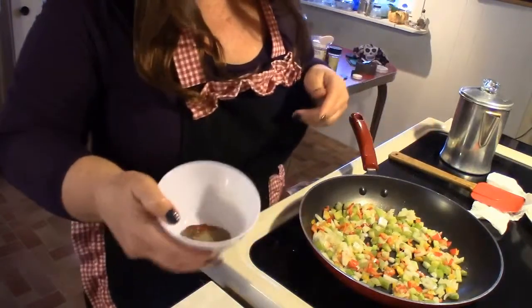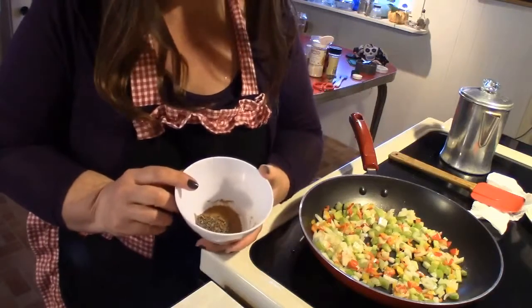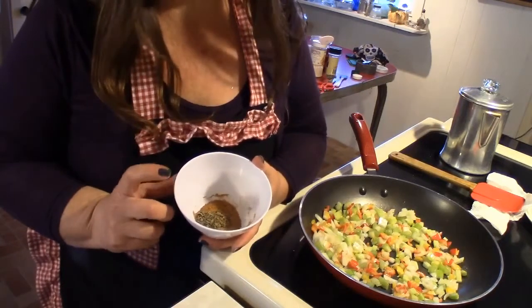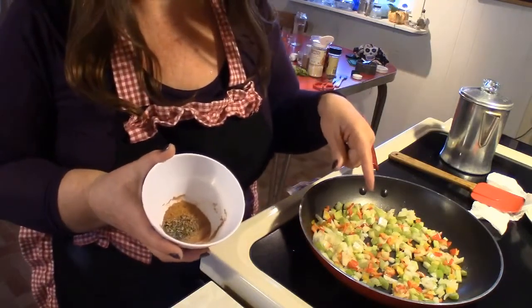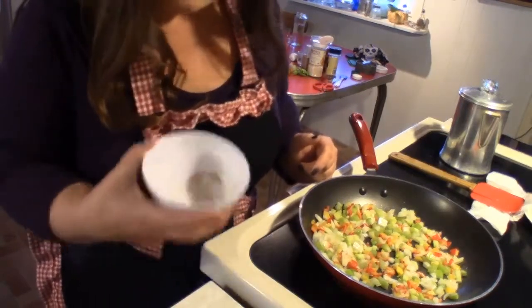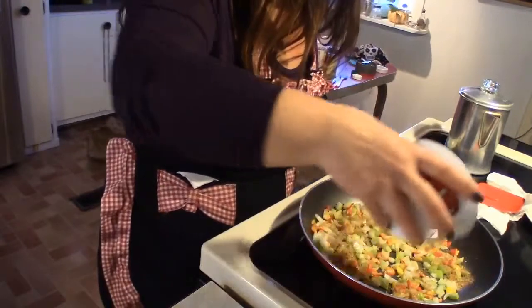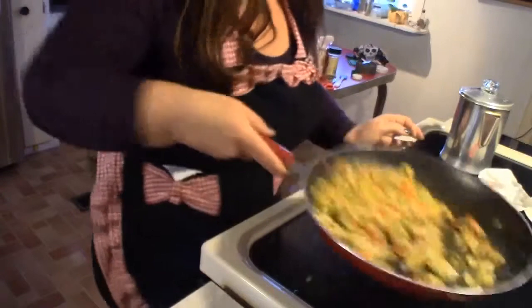Now to this, I'm gonna add this special spice mix. I have a little bit of parsley, tarragon, Cajun seasoning, smoked paprika, and a splash of turmeric. And I'm going to put this to cook with the vegetables so that some of these flavors will start to bloom a little bit. I do like using fresh herbs, but today I just had dried herbs available, so that's what I'm doing here. Mix this around. Ooh, all those herbs smell so good.